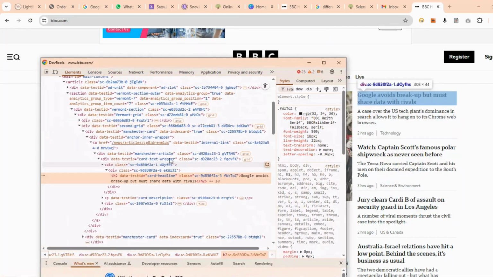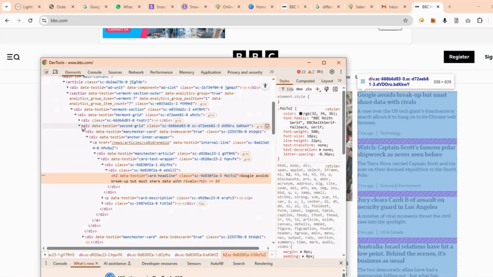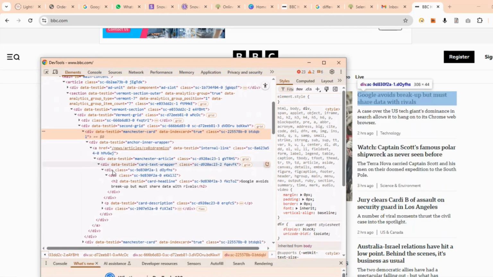Now I have to look for the element which comes once in one div. I'm talking about this first div, because I want to count the number of h2 tags.